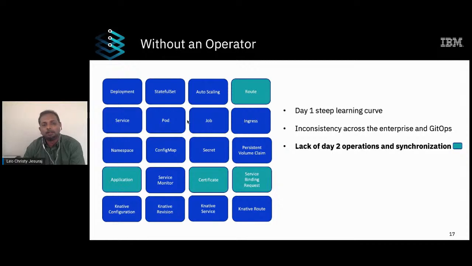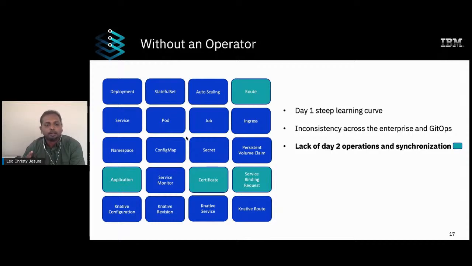And again, within the enterprise, different teams or different folks may try to do this differently. So it will bring inconsistency in the way these applications are deployed and managed. And the other thing is, as your applications are running, things may change, like the database password may change. New services may be available, and you need to find them and bind your application to that. You need to do data operations.